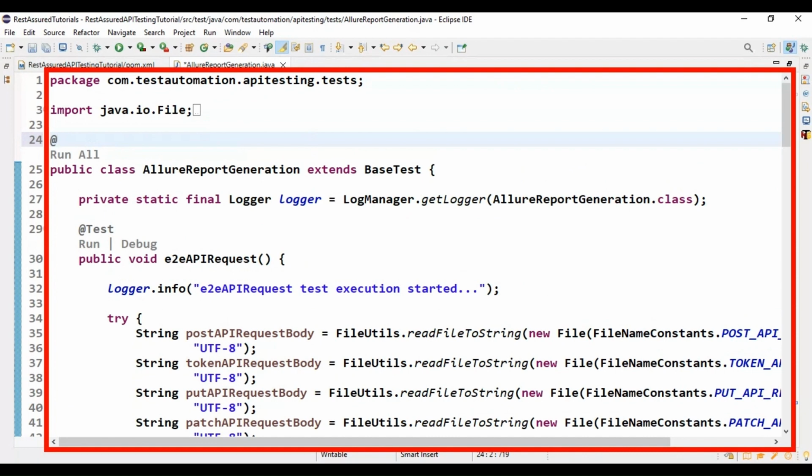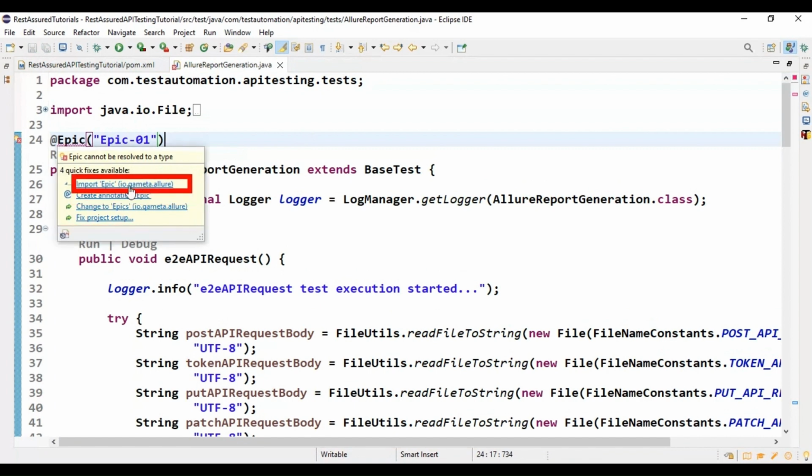So here I'll use @epic. This epic comes from the Allure API. Inside the epic, I'll say epic-01.